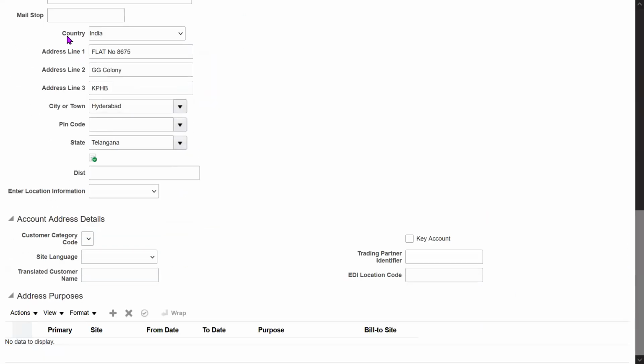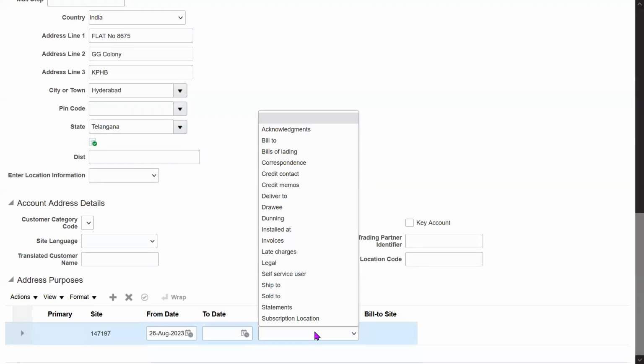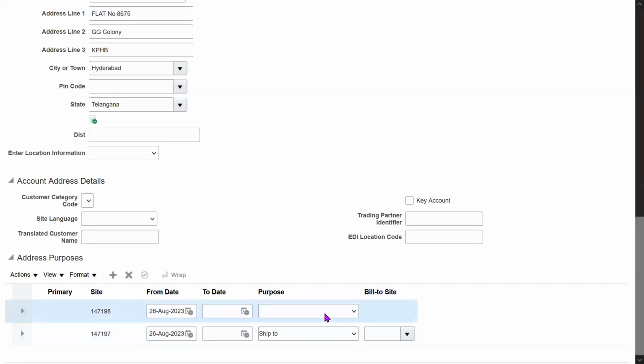And I would like to make this primary address as a ship to location, because we can deliver stock to this location. And I would like to make this location as a bill to also.